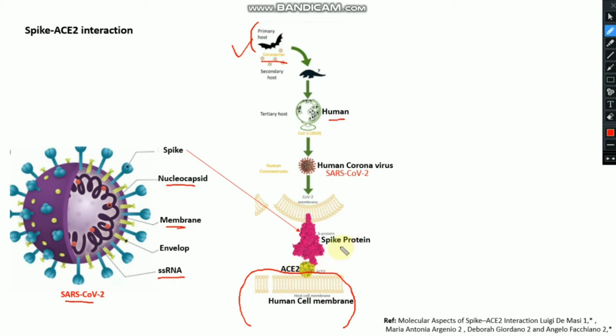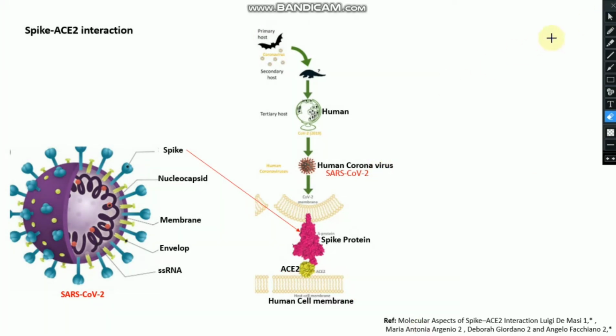The spike protein attaches to the cell membrane of the SARS-CoV-2, and this spike protein interacts with the ACE2. The spike protein utilizes this ACE2 receptor to get its genetic material into the human host. After the interaction, they incorporate their genetic material into the host cell, and inside the human cell there is a lot of replication of this RNA, and finally a higher amount of genetic material is inside the human cell. So this is just a very brief overview of this spike and ACE2 interaction.